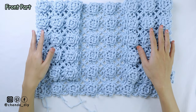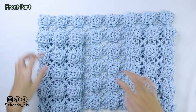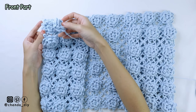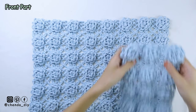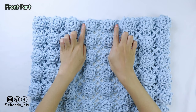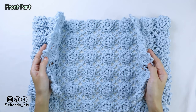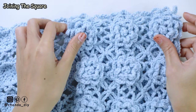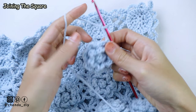For both the front part and the back part of the cardigan, you must have the same number of rows of squares, or the same width of the cardigan. For the front part, the reason why I make it only 5 lines is because one last line of squares is kept to attach the front part and the back part of the cardigan together. So for the back panel, I have 8 rows of squares. For the front panel, I make 3 rows of squares for each side, and I still have 2 rows at the middle for the neckline part. You can leave 1, 2, or 3 rows at the middle depending on the size of the cardigan.